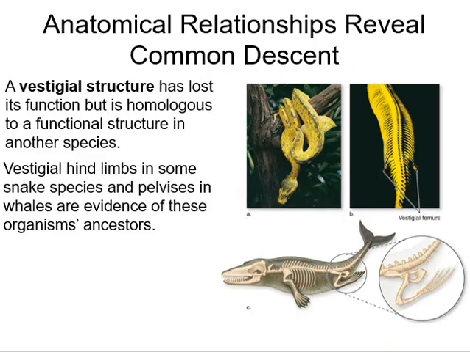Now, there is a vestigial structure. This is a structure that has lost its function. It's homologous to functioning organs or structures on other species, but they're just pretty much no longer needed in the current species, but they still have the genetics there for them. Snakes, especially boas and pythons, have got little vestigial hind legs. And the males actually use them in courtship for the females. But they're not very functioning.